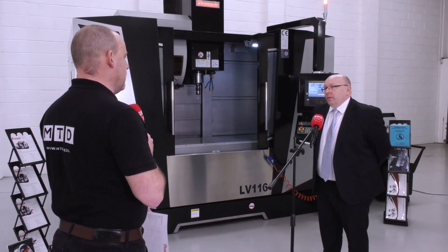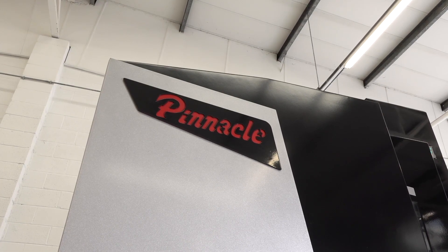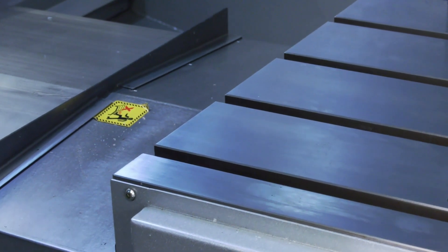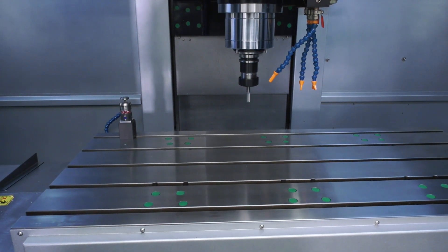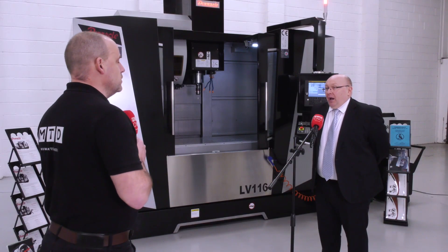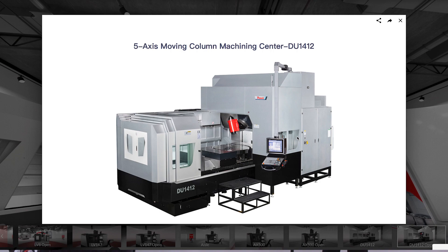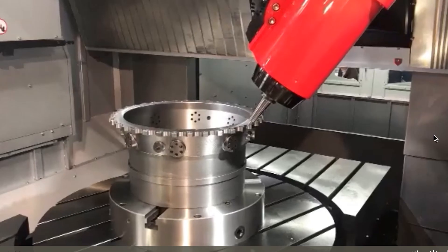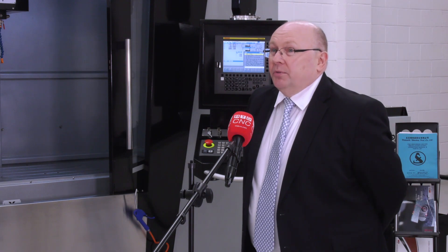The brand is fairly unestablished in the UK, it's fair to say, but markets like Canada and Asia have a huge quantity of machines going in — massive numbers. Even Germany, where one of the biggest agents is based, and obviously people know my background selling German machines for 24 years. The portfolio is massive, from a standard milling machine right up to a four-meter X-travel, 1.2-meter table machine with turning capability, including five-axis trunnion and five-axis rotary spindle machines.